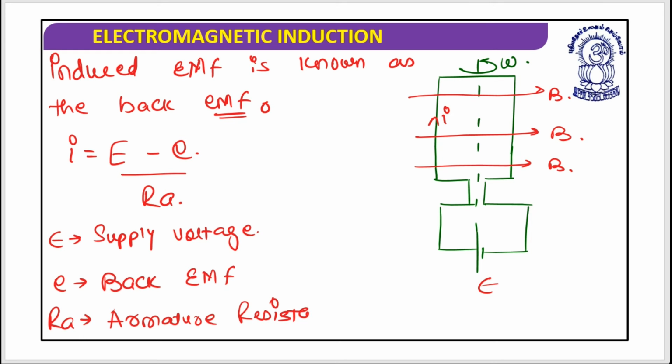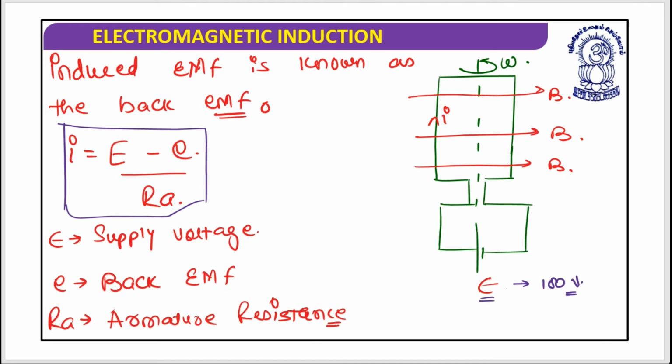This is armature resistance. So this is the situation that whatever the current I was expecting at initial, let's suppose EMF is there. Let's understand this, all are the calculations for the understanding purpose only. Let's suppose that this EMF is, let's say, 100 volt, armature resistance, let's say 10 ohm, then you might be expecting that a current of 10 ampere must pass through this. It's 100 by 10, it would be 10 ampere.